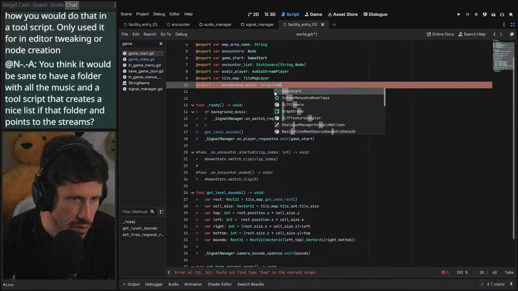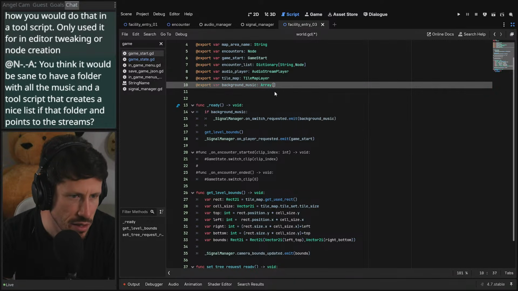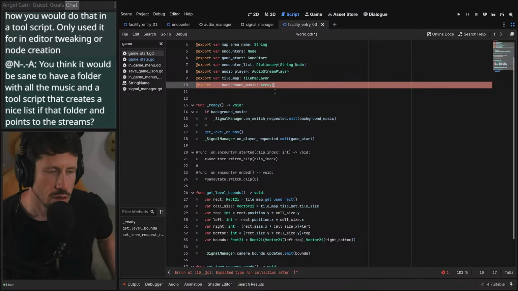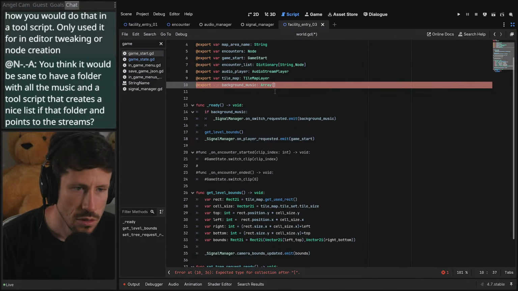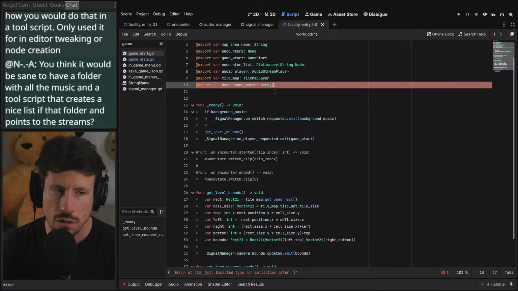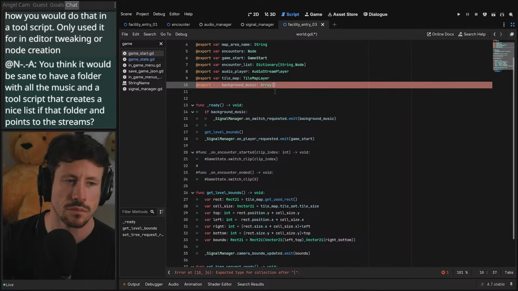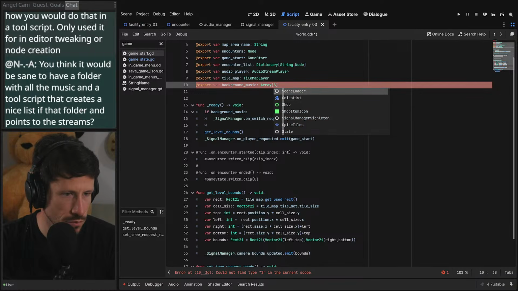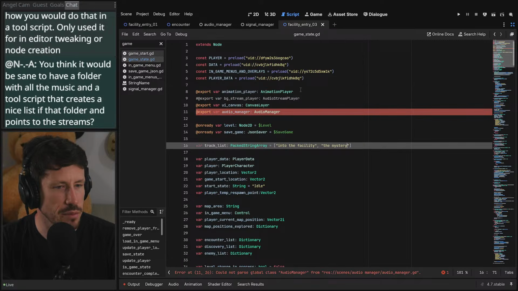This can't be... this has to be a class. So would you store it in a class then? I wonder. There's not a class for the game state?